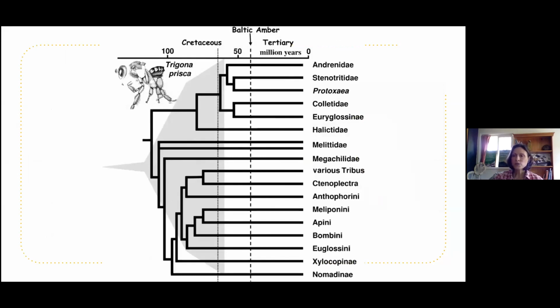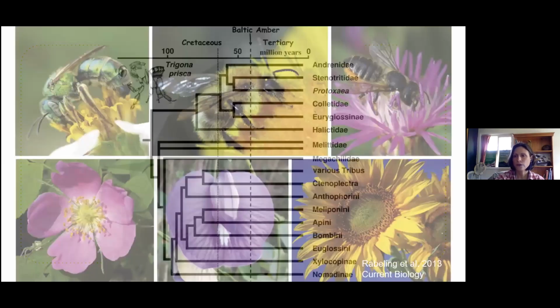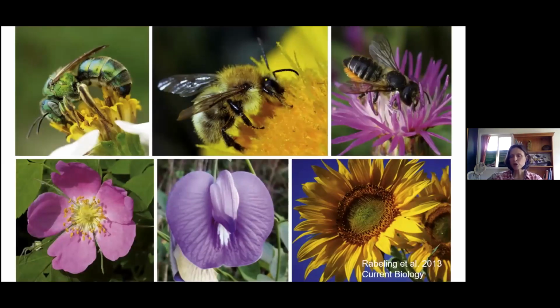Around the same time, the bees were diversifying at an explosive rate, evolutionarily speaking, and that diversification of both groups, the flowering plants and the bees, is believed to have happened in partnership in a process called coevolution. What this means for us in supporting pollinators is that the rich diversity of bees that are native to an area are dependent on the rich diversity of native plants also there, and vice versa. Importantly, some native bees are narrow or broad specialists, meaning that they rely on native plant species or groups of native plant species that they co-evolved with. Other native bees are more generalists and can use a wide variety of plants, whether they've evolved specifically with those plants or not.